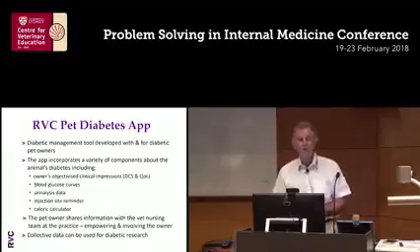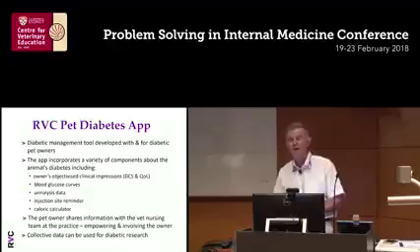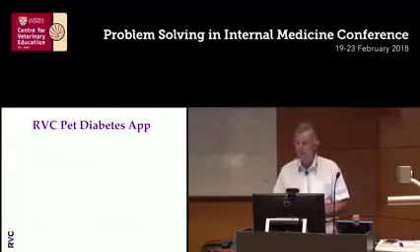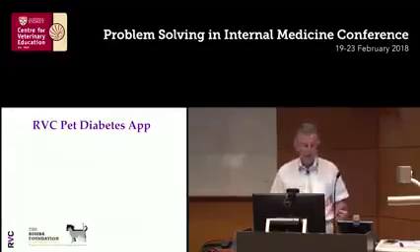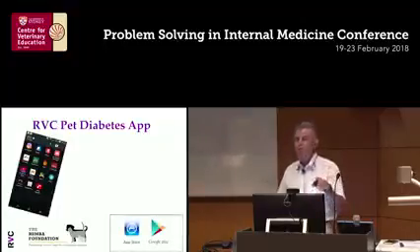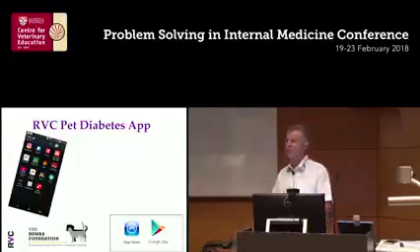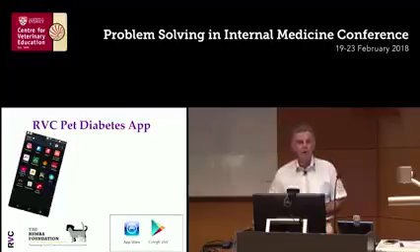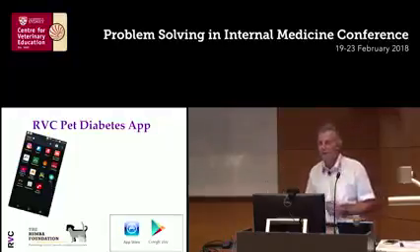So that's the RVC Pet Diabetes app, and I hope you know me well enough to know I wouldn't be telling you that and then somehow charging you for it. So this is completely free. We developed it with the Rumba Foundation. If you've got an Android, you go onto Google Store. I don't know how you do there, but if you've got an iPhone, just go onto the App Store and type in Diabetes app or RVC Diabetes, and you'll see it there.